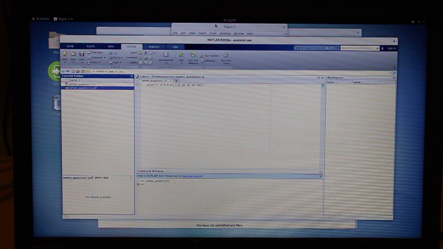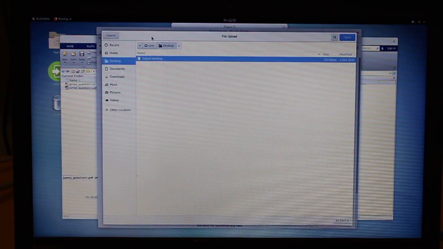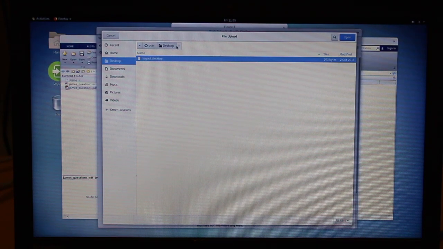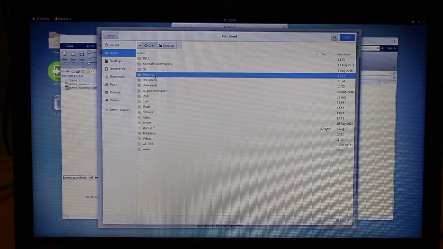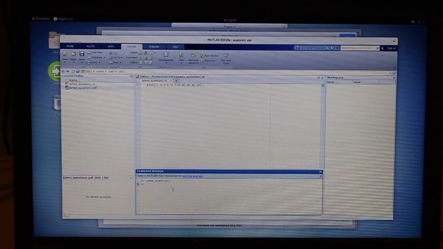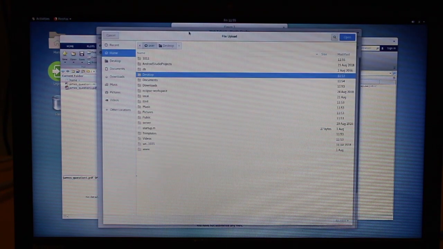So two different files have been produced, a text file and an image file. I'm now going to browse and look for it in the 1011 folder or directory. So I'm looking around, where could it be? Oh, here we go, it's up at the top. I'm looking around, maybe it's somewhere else. No, it's not down there. I'm a little confused. I can go into MATLAB and type PWD to see where things are being saved. Ah, there, it's telling me right there.